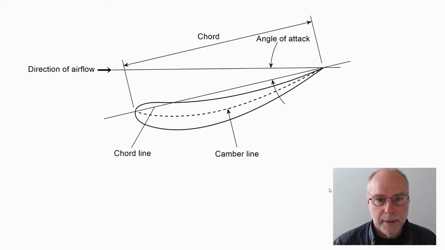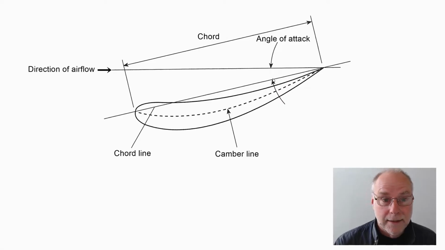Let's have a look at the nomenclature, the names that are used to describe different characteristics of wings, because this is important if you're to understand what I'll be talking about in a moment. Now, let's start off with the chord line. The chord line is a line that joins the leading edge of the wing with the trailing edge of the wing, and that's that line there. It's important because the angle of attack of the wing is defined as the angle between the chord line and the angle of the oncoming airflow. Now in this diagram, the oncoming airflow is shown as horizontal, so the angle of attack is the angle between the chord line and horizontal.